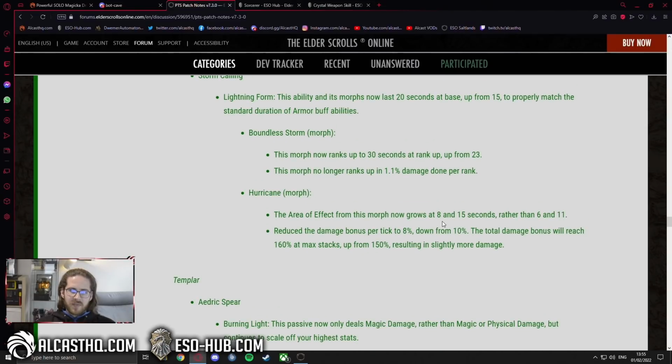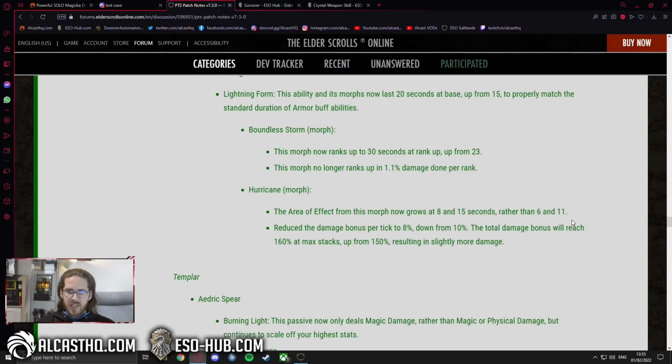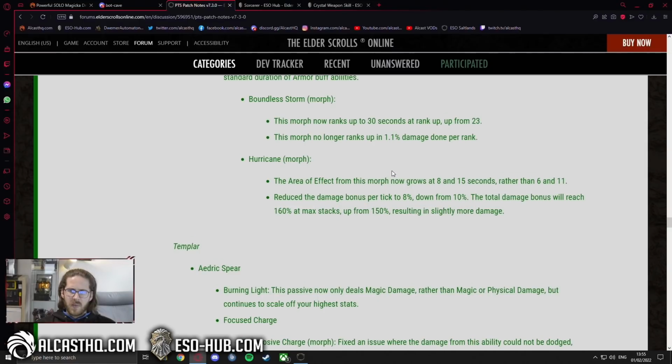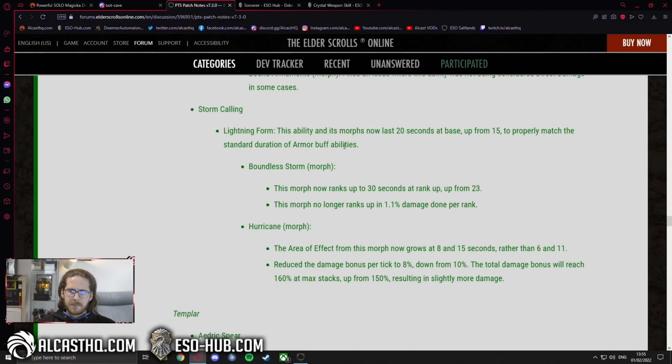Hurricane, the area of effect from this morph now grows at 8 and 15 seconds rather than 6 and 11. Reduce the damage bonus per tick to 8, down from 10. The total damage bonus will reach 160% max, up from 150%. Okay, cool. Okay, so overall it will last longer too.